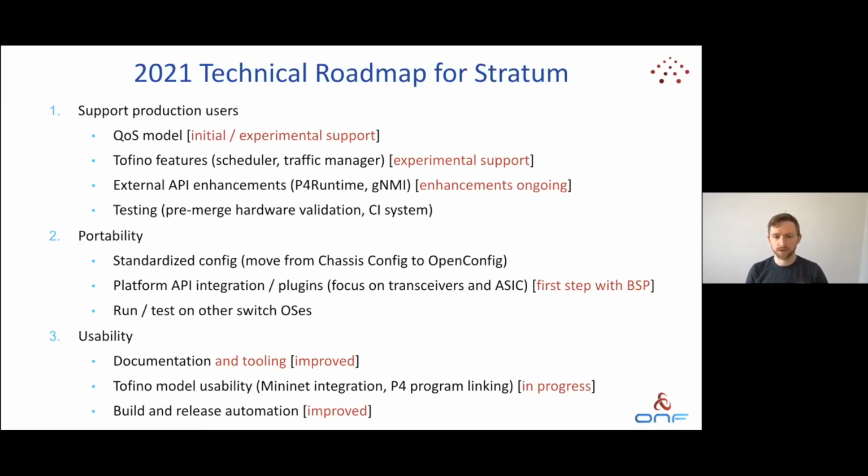And finally, we wanted to improve build and release automation. This both helps the ONF team that's managing releases to be able to spin out new packages quickly, but we also wanted to make it possible for folks that are using Stratum in their own environments to build a package in a quick and easy way. And so those scripts are all available now on GitHub.